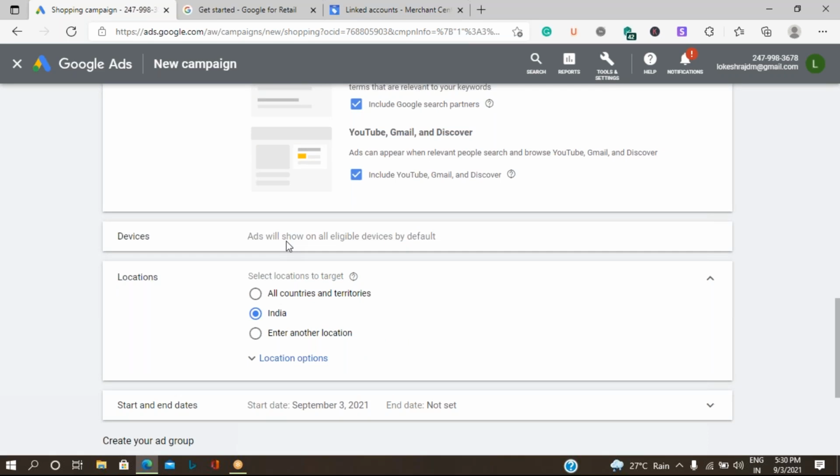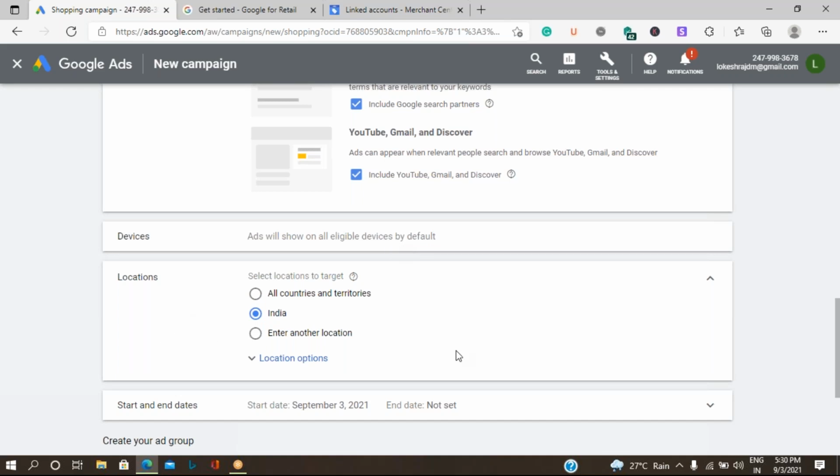Then, are you very specific about the devices, different devices? Here you don't have an option, so it will show on all the eligible devices. We have seen in Facebook marketing that we can select the devices, Android, iPhone, and company mobile phones also. Even which branded phones, we had an option over there. But here, only on certain types of campaigns you will have an option to select based on the device model.